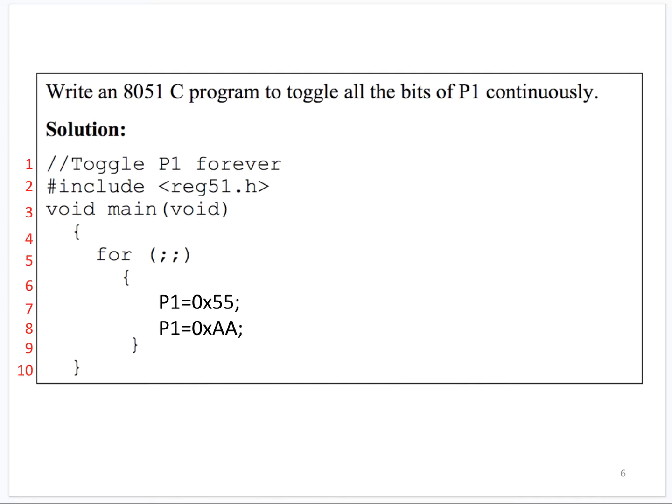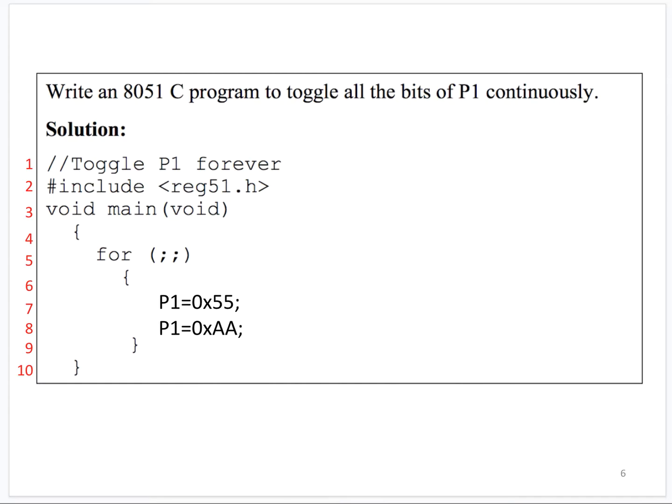On the fifth line is for(;;). This line means it will repeat forever whatever is inside its open and close curly brackets. And as you can see, there are 2 instructions inside the open and close curly brackets.